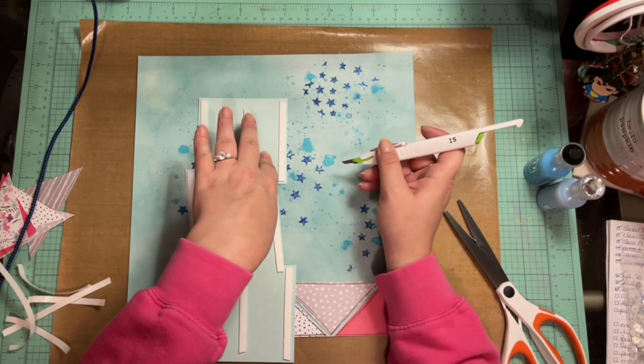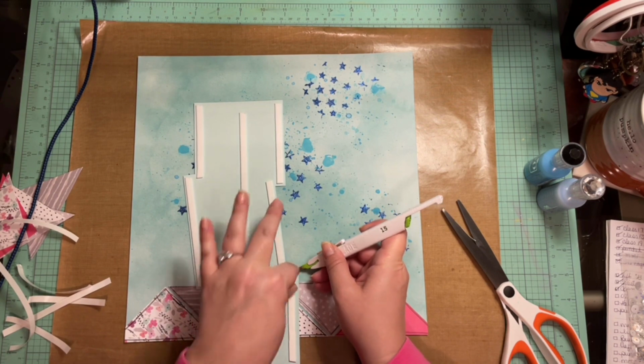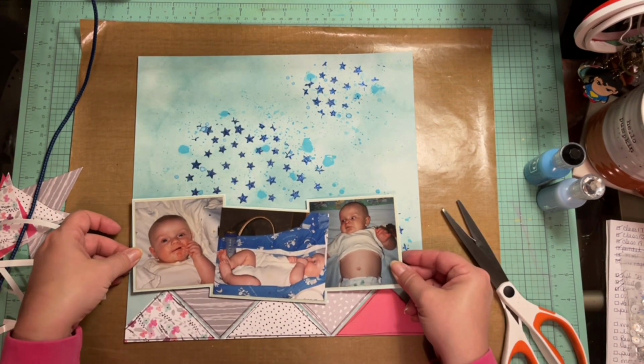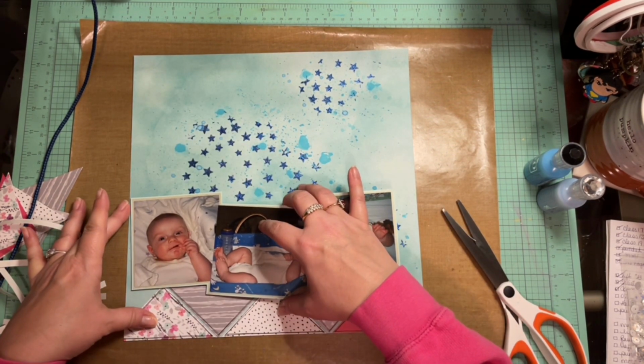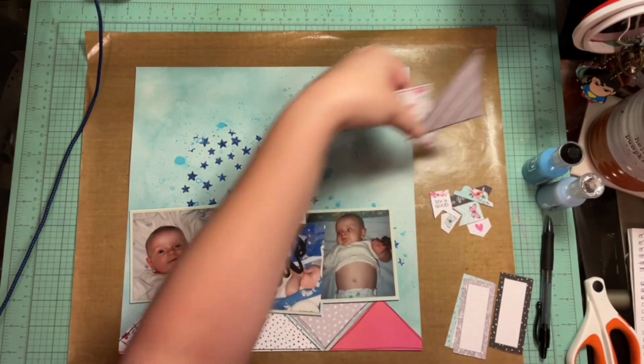If you see, I actually struggle getting the pin blade off of the tape because it's super sticky. I am just going to move it a little bit to the left so that you can see a couple of those stars shooting out on the right hand side there.